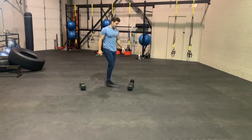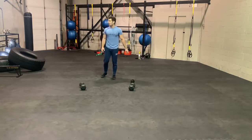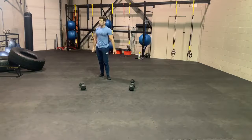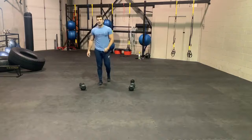This is our baseline workout performance test to see how the program goes. See if you actually improve your strength, your endurance, your cardio, whatever it is that you want to work on. We have something to measure it. 10 seconds, we'll get started.